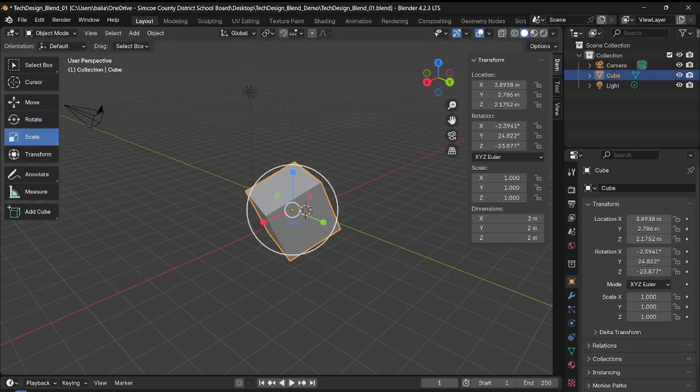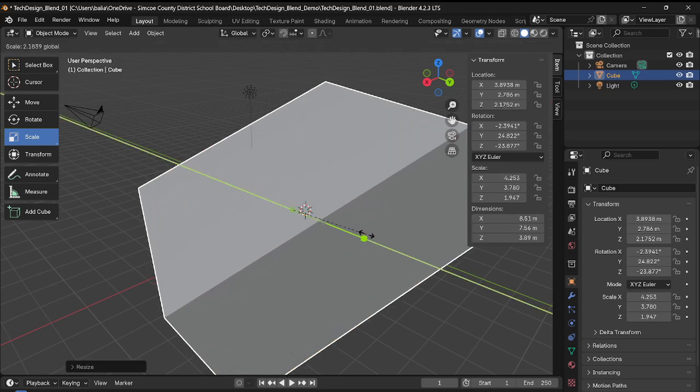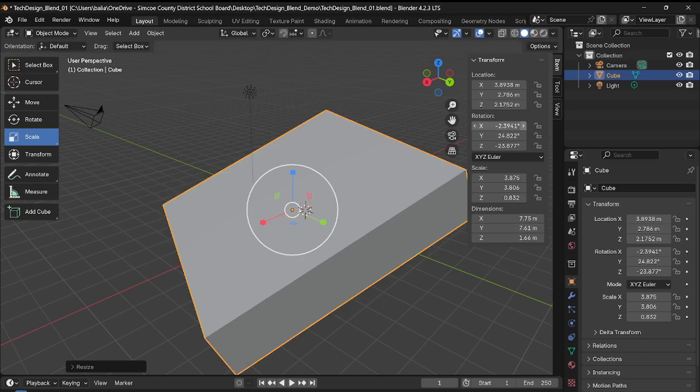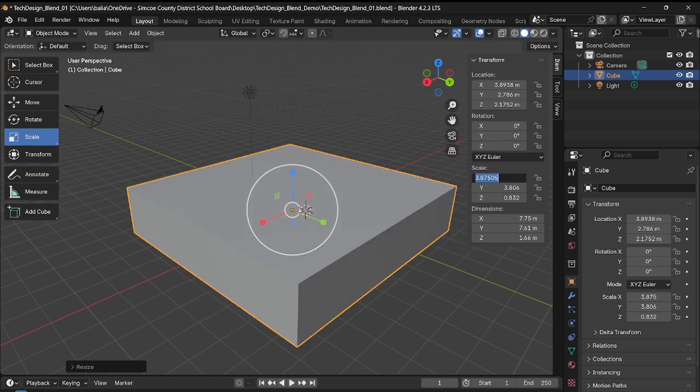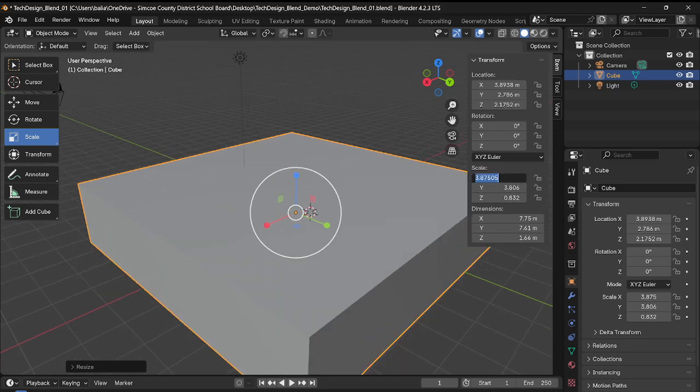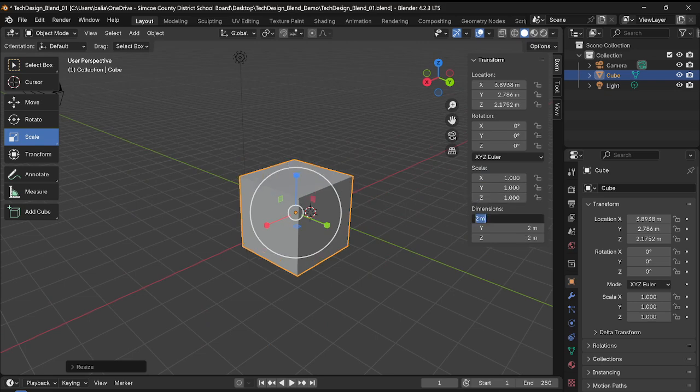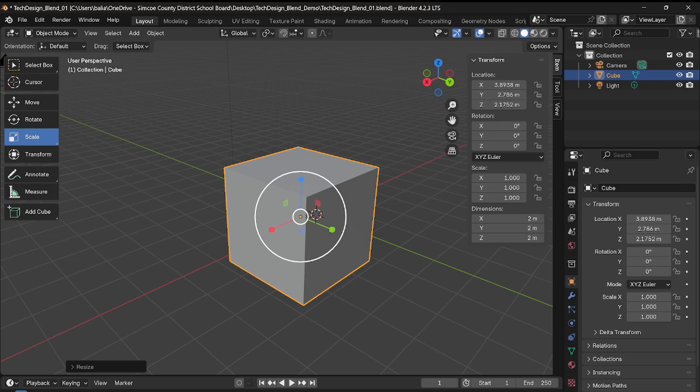Scale. Very bizarre, right? Like I don't usually work on an angle. So look. So you see how this thing is rotated here? What if I just change it to 0? Watch what happens. See? There's many levels of correction here. So if I want to scale this back to what it was, I just type in 1 tab, and it's back to itself. Okay. Now we're actually going to be learning how to create this cup. Just simple. It's not a cube, and it's not 2 meters tall, right? So you'll know what I mean by that in a second.